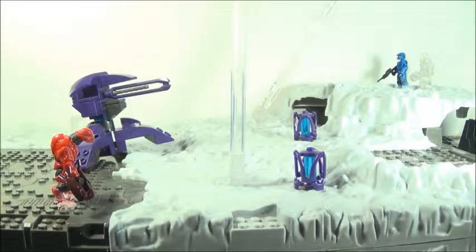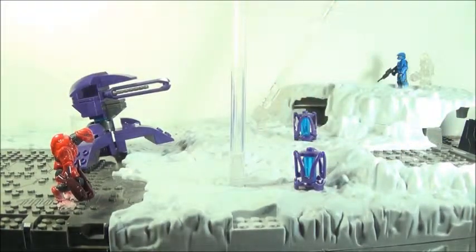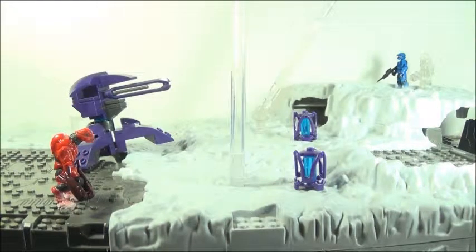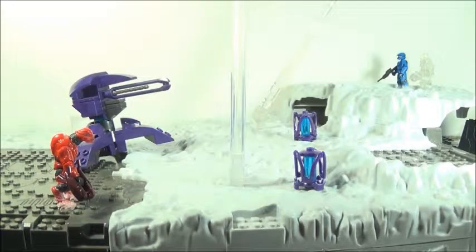This is a large set for around $40. Is it well worth your price? Well, I think so, because one major reason is that it's an Arctic Battlescape. I love Arctic stuff. I don't know why. Maybe it has something to do with me being Canadian. It might, but it just seems like a cool element to me, and I'm so happy that I got this. Before we ever saw the set, we heard that there was going to be an Arctic Battlescape, and I'm so happy that it came true, because this is an amazing set. And I love it that it's in the SNOWBOUND line. Absolutely amazing. I think it's well worth your money, but let's take a further look into the set.